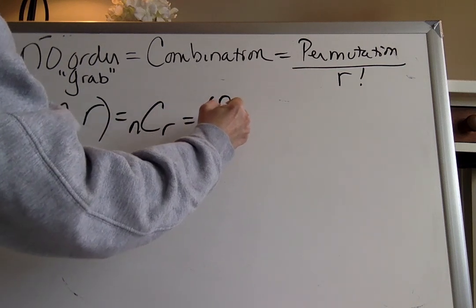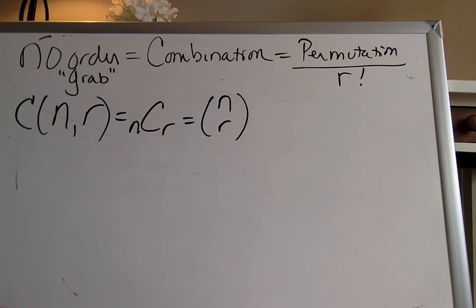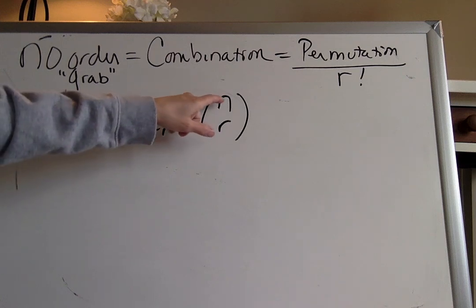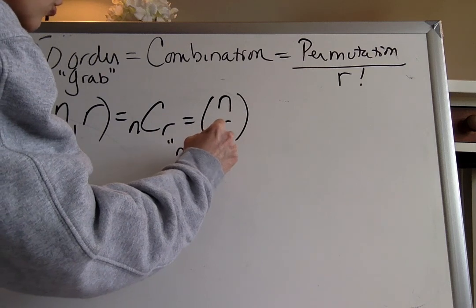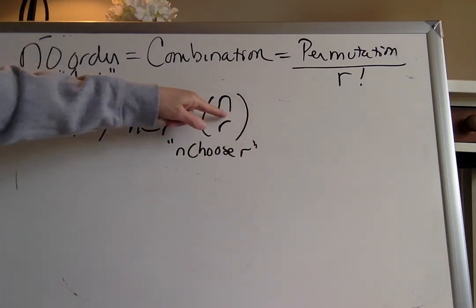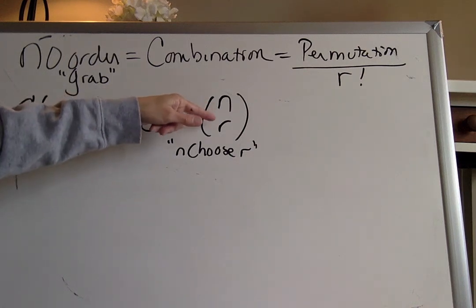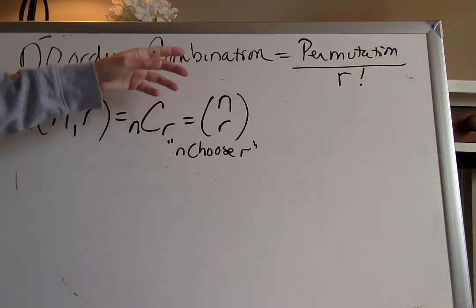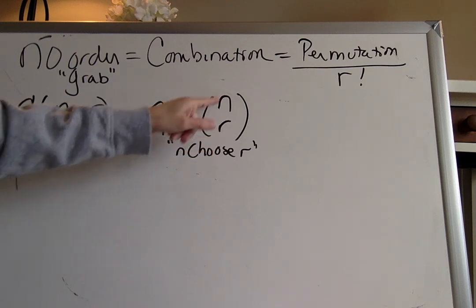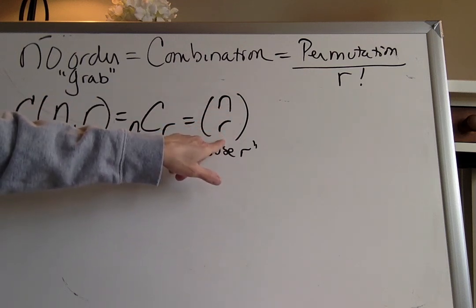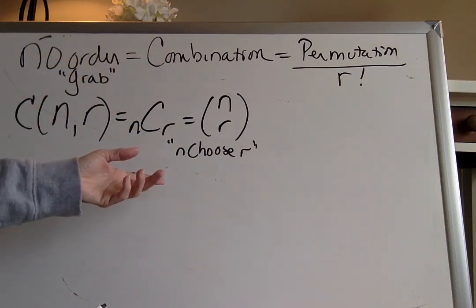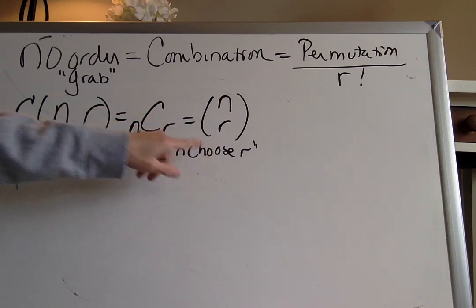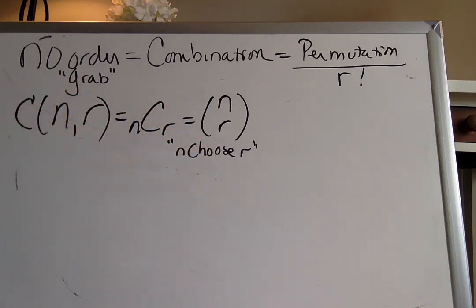I do want to make sure I show you a very old school way, because I never know if you're going to go to the internet and find a very fancy website. The notation I grew up with is N choose R. This is how we say it. N choose R. I want to make sure you know I did not forget to write a fraction sign. This is not a fraction. This N just floats over top of the R, and you put big parentheses around it. If you ever see that notation, it means combination. The way you say that out loud is N choose R. Choose is another synonym for grab.